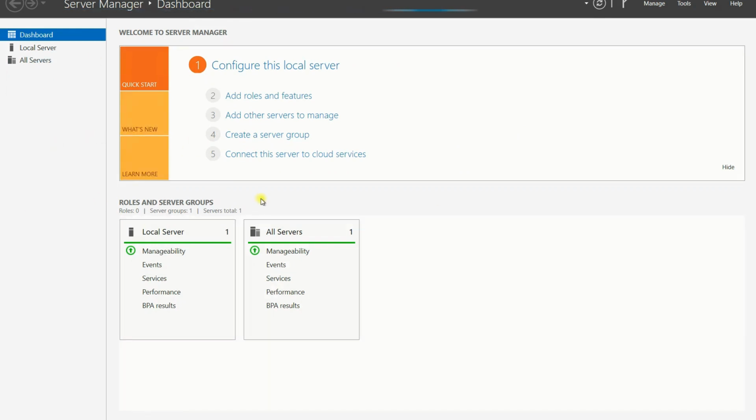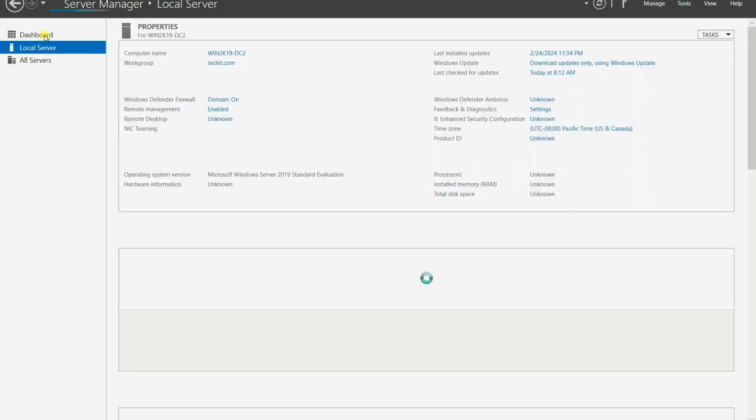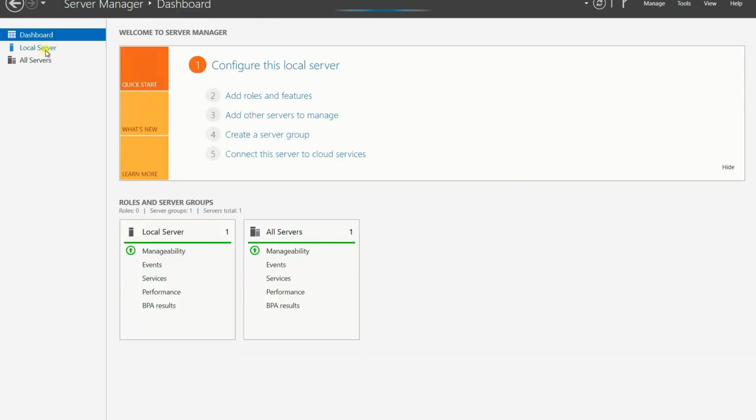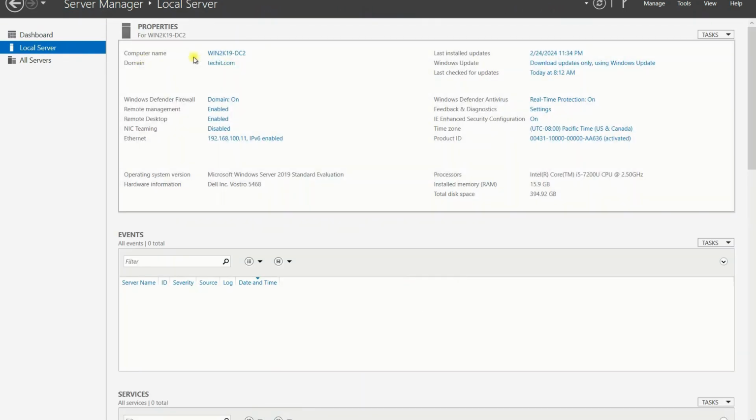Okay, now DC2 is coming. We see what services have been installed. To check, you see this one, DC2. Okay, it is already in domain techit. Okay, and here is its IP address.